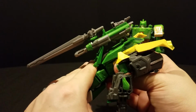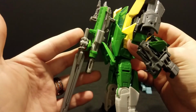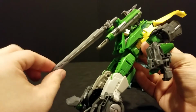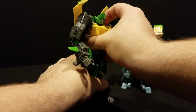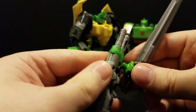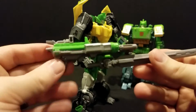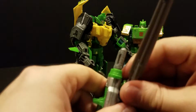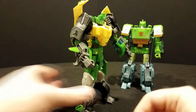Nowhere near as elegant of weapon storage, but I do give points for being able to put the sword on the gun like a giant bayonet. And just because it's worth mentioning, you can put the sword on the underside as well for while he's holding it, which definitely looks better when it's actually in his hands. Or obviously just give him his weapons separate.